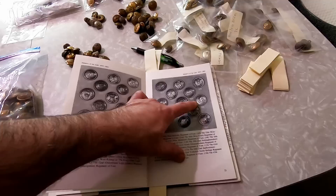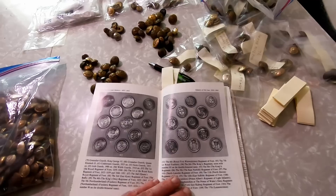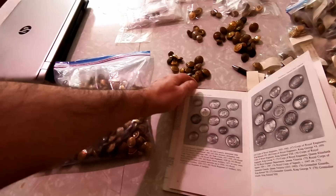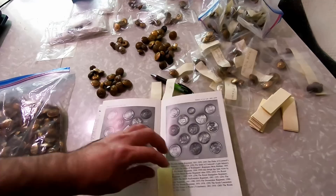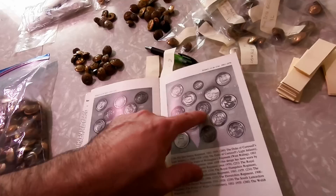Sometimes other countries have almost identical looking buttons. There are French buttons that look almost similar — there's only just a small, scant difference other than the markings on the back. This is an area that we love. It lists other areas as well — anything that the British government had army forces for. So you'll find Australian, African, New Zealand, Canadian army ones. There are regional ones, from China — like this one right here is a China regiment. I believe that's a border patrol of some sort.